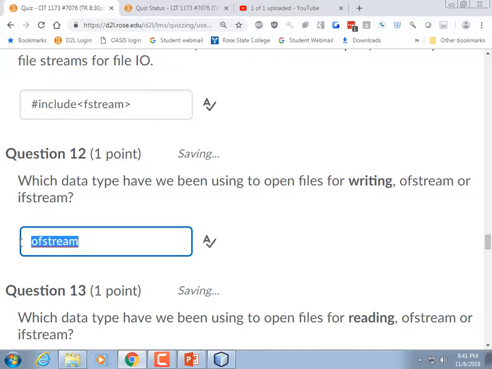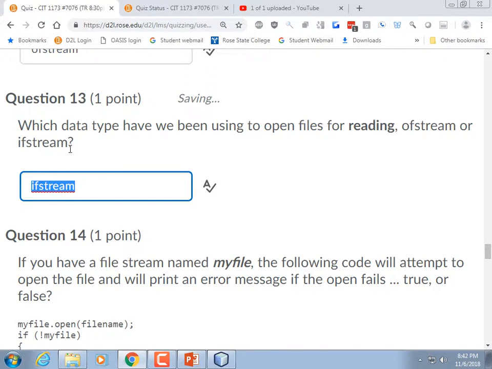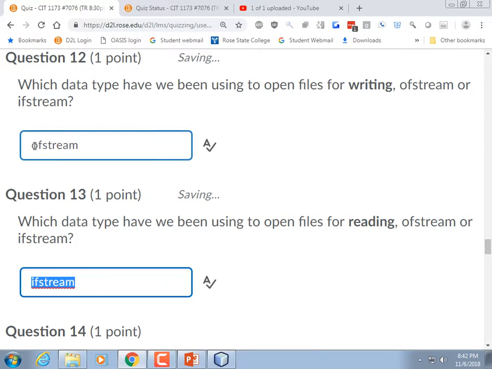And I wouldn't have nuked you. I mean, if you have #include ofstream, did I give you any credit for it? It's not strictly correct, but at least you got the right class. Anyways, yeah. ofstream and ifstream are actually not separate header files. Once you get fstream included, then ofstream and ifstream are classes within that header file. So you just do this, and then you can use ofstream and ifstream. But I probably would not have counted it wrong, or I would have given you 90% credit if you did #include ofstream.